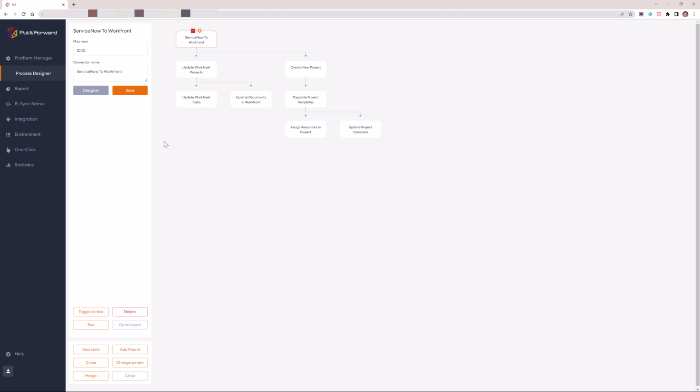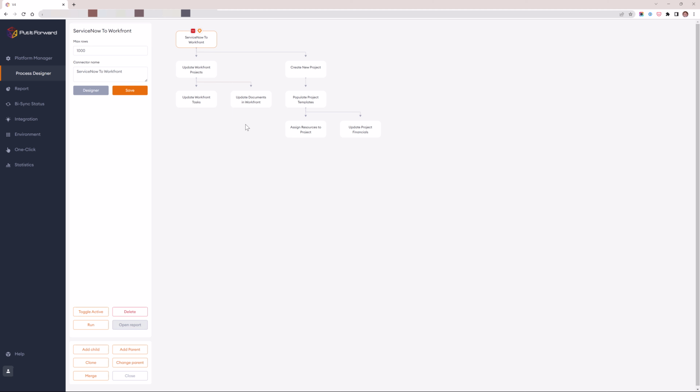When we click into the actual integration, the first step is the process designer. Process designer is what describes the logical flow and sequence of events and actions that have to happen within a process as it is integrated across multiple different systems. In this case, looking at ServiceNow and Workfront, you may have a sequence of steps in your process that goes back and forth between the systems depending on what the actual flow is. So you read these top to bottom, left to right.